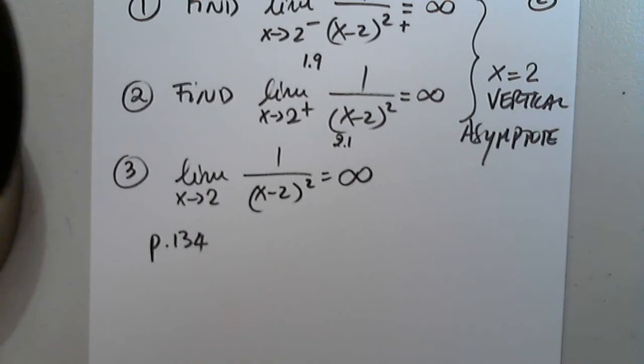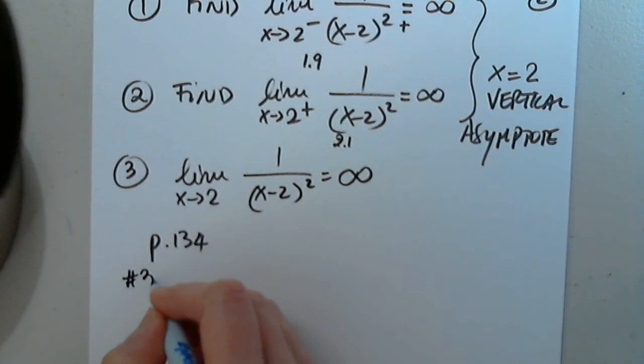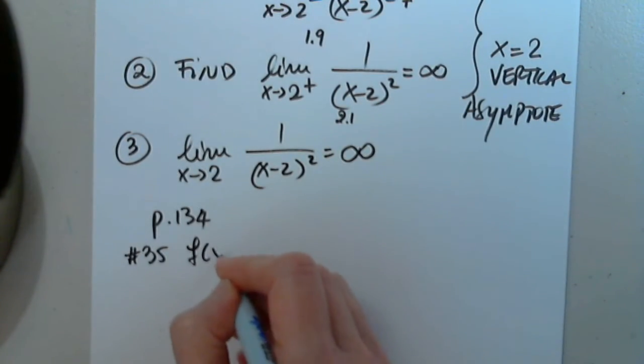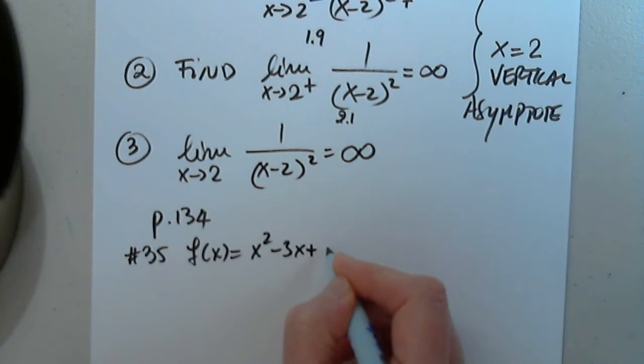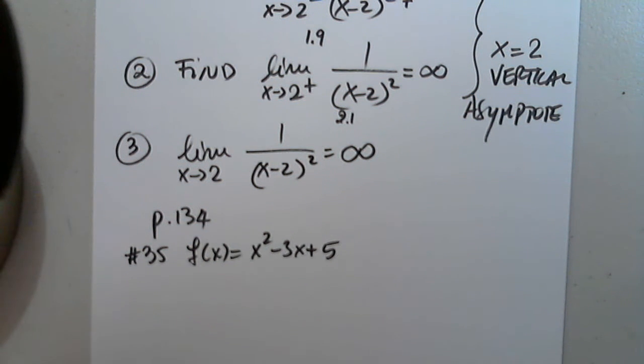Let's read this question. Find the simplified form of the difference quotient, and then complete the following table. This we have done before. Let's quickly look at an example. Let me copy it. f of x equals x squared minus 3x plus 5. And we can plug in all these x values. We're just going to choose whatever, so we don't need to spend time on all four of them.